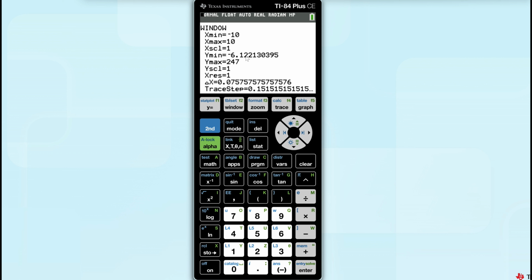My y-min is -6, and obviously I wanted to go a little bit further down on my y-minimum, so I'm actually going to make that -10 and see how that does. And it says my y-max is 247, so that's kind of big. Maybe I can try 150. Cap it off at 150, and we'll see how that looks.